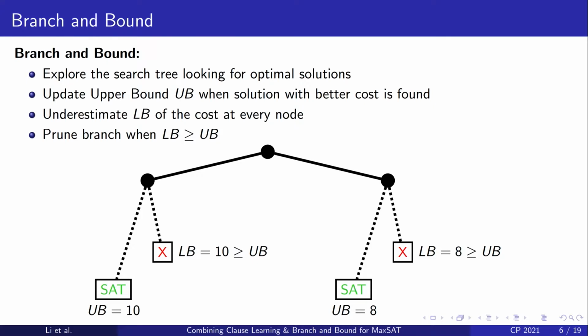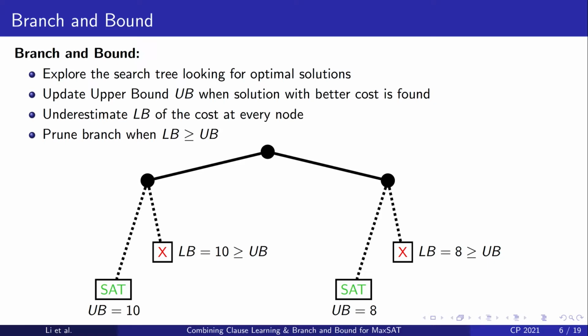So branch and bound is a well-known technique to solve hard optimization problems. It consists of exploring a search tree, looking for optimal solutions. Every time we find a solution, we record what is the cost of this solution that we have found, and we set this as an upper bound of the cost. So if we find a new solution with a better cost, like this in this branch here, we can improve this upper bound, and in any node of the search tree, if we see that the cost of the partial solution so far is greater or equal than the upper bound, we can prune the branch of the search tree because the best solution so far cannot be improved.